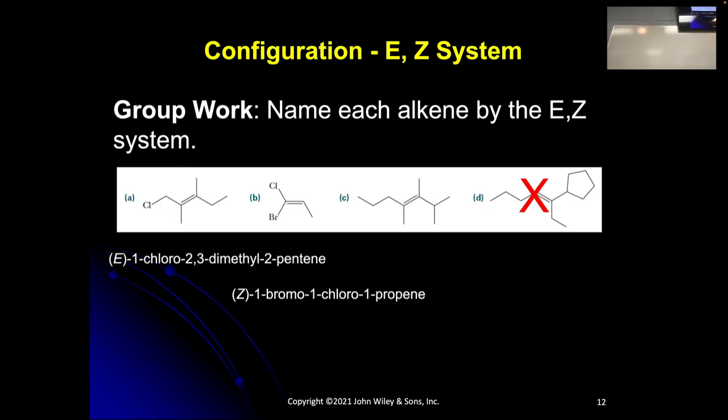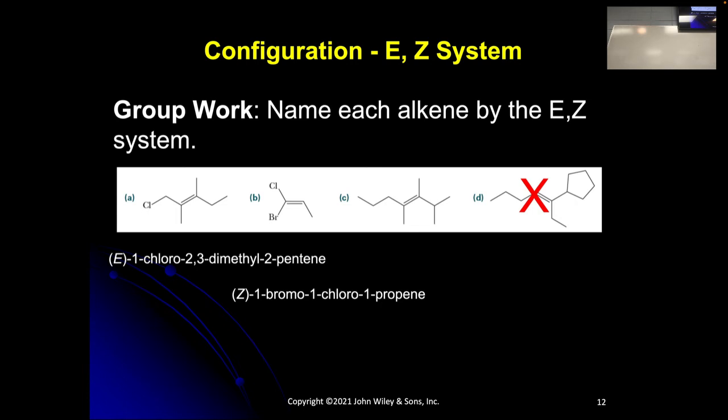So can you explain again the high and low, please? Sure. Let's look at this one. Let's draw it out. Chlorine and bromine. You look at the things that are attached to each carbon of the alkene. I've got chlorine and bromine. Which one has the highest atomic number? Bromine. So this is high, this is low. Which has the highest atomic number, hydrogen or carbon? Carbon. That's right. So this is high, and this is low. So that's how we assign the priorities.